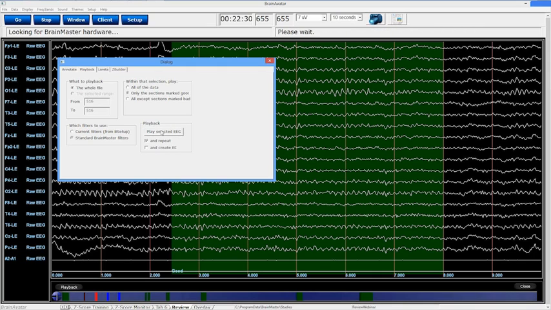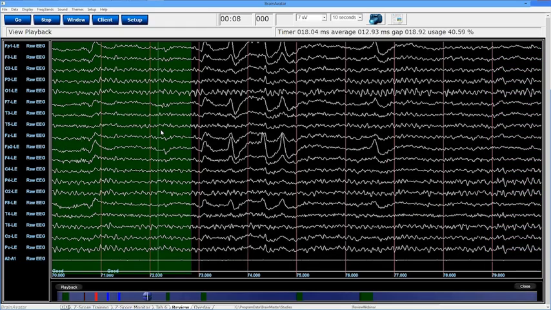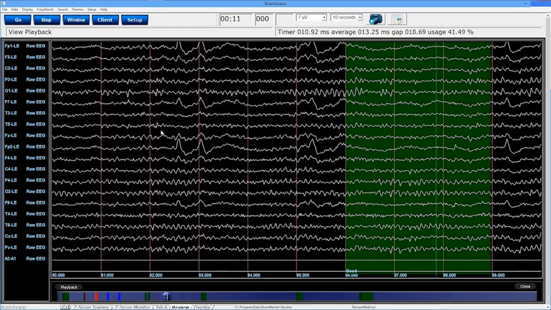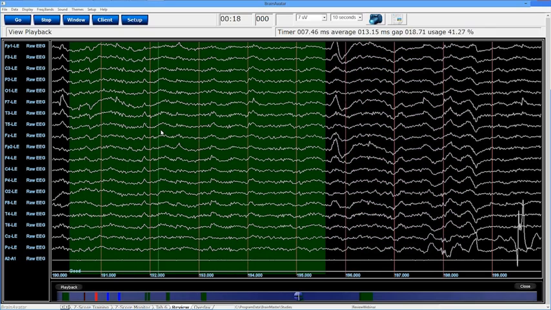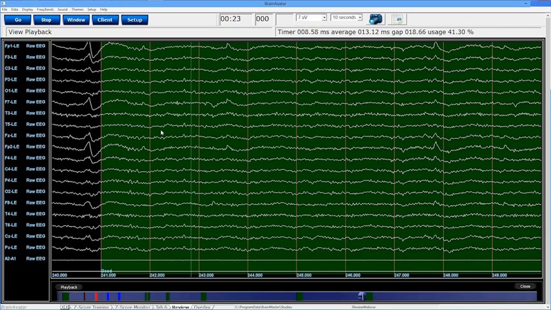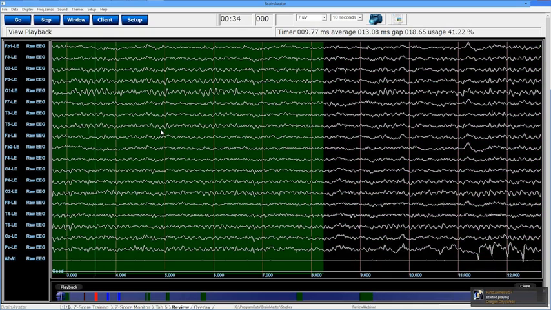And what you're going to notice as far as the difference goes is that when I repeat, basically it's going to go back to that 2.5 second marker when this is all done playing back. And I want you guys to see this so you can understand exactly what's going on. All right, and now it gets to the end, and now it's going to jump right to the front.